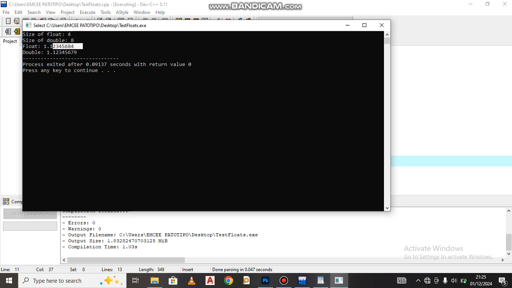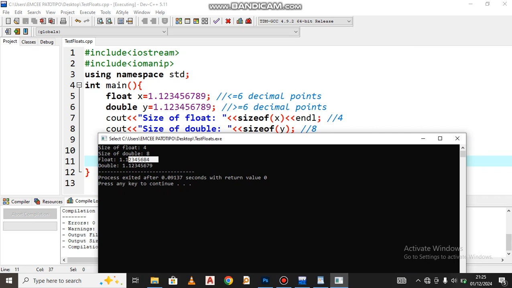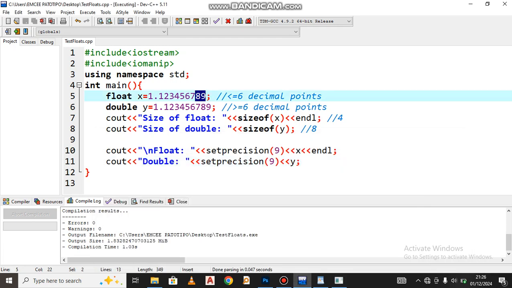For float it is 1 2 3 4 5 6. Let's compare with what we have here. It is 1 2 3 4 5 6 7 8 9, but for float we're having 1 2 3 4 5 6 8 4. So 7 is automatically skipped, meaning they had to round off 7 to 8. Where does this 4 come in from?